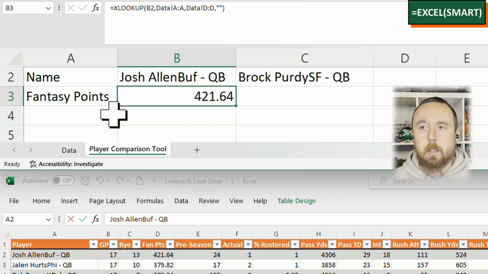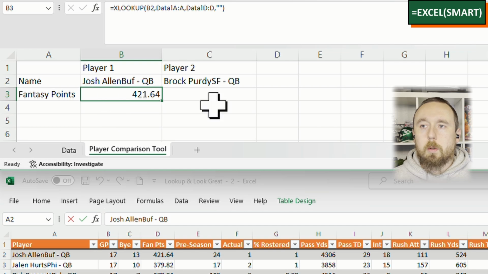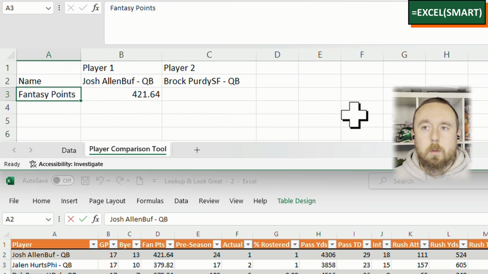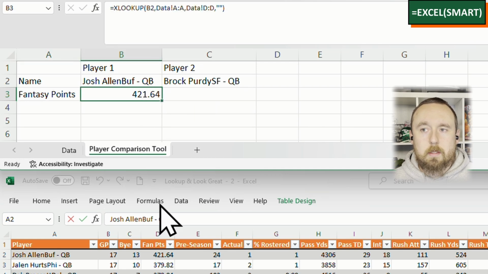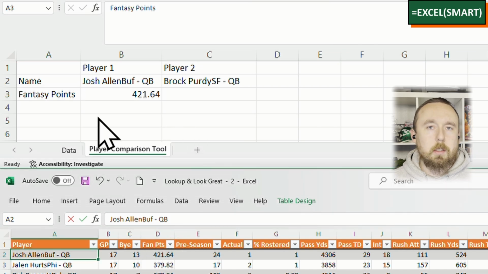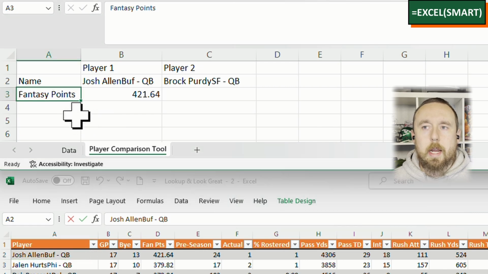I'm actually going to zoom in here for the rest of the video because why not? We have Josh Allen's name. We want to look up Josh Allen in the table. We specified fantasy points just by selecting column D, but let's say we wanted to be able to choose a different column. Well, that can work as well. Fantasy points here, as we have typed it in, does not match the column header here. The first thing we need to do is apply data validation like we did in tip number 5. Make sure that our statistic name matches one of the column headers.